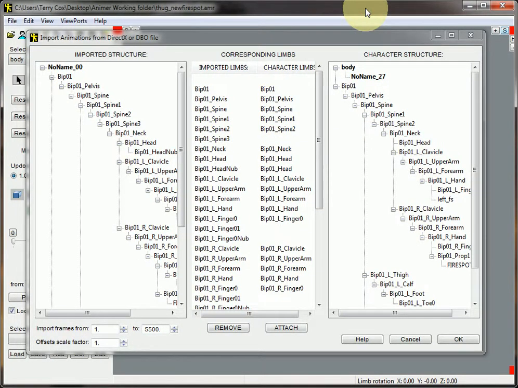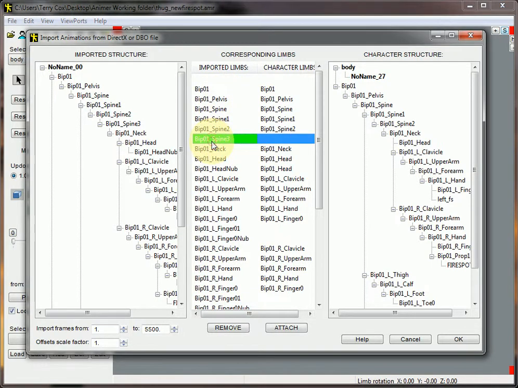This will enable the importation of the TF341 animations of BIP1 spine 2 and BIP1 spine 3 to the BIP1 spine 2 limb of the thug. To do it, select the BIP1 spine 3 in the column Imported Limbs of the corresponding limbs. Then in the right panel, Character Structure, select the BIP1 spine 2 and then click on Attach.